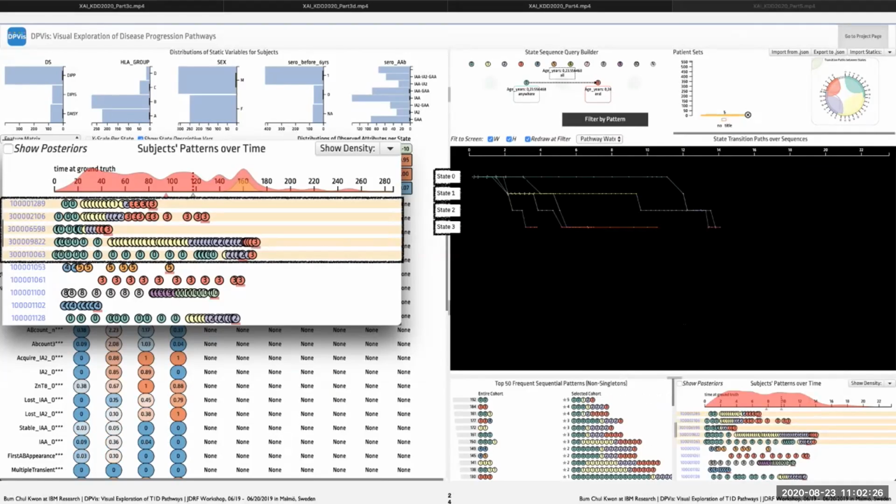These 5 subjects who show the same state sequence pattern 0, 1, 2, 3, actually show heterogeneous patterns in terms of the speed of progression. As waterfall shows, some progress at age between 2 and 4, but others progress at an age older than 9 years old.